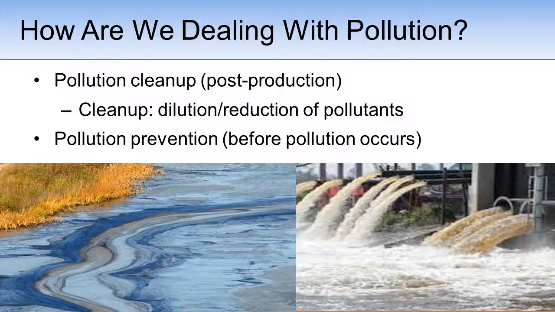So how do we deal with pollution? Well, if we know pollution has already occurred, the first step is let's clean it up. And we actually have laws that help regulate how we can do this. There are different methods and techniques that we use to clean up pollution and remove them from the air, the water, and the soil. A better option and a more sustainable approach is pollution prevention.